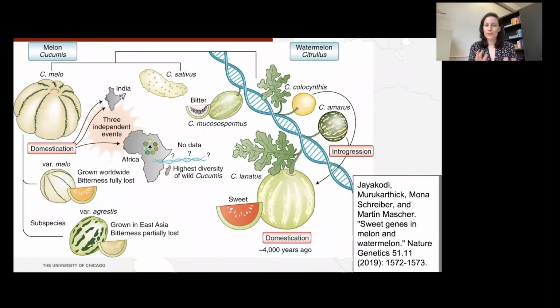Another paper on watermelon, which I think is really exciting, shows that 2 different species of watermelon crossed to get us the melon that we have today. That's actually pretty common in domestication, that you'll have multiple species introgressing, that's the term they're using here, or hybridizing, that's another term you can use, to produce some of the fruits that we eat today. And of course, this isn't something that's unique to the plant world. It also can happen in humans. You might have heard that your genome contains some Neanderthal DNA. That's another hybridization or introgression event, where these closely related species of humans and modern humans have hybridized, and we all carry a little bit of that in our genome. It's maybe 4% or less, so it's not a lot, but it's a little bit. So anyways, it's an interesting phenomenon that pops up pretty frequently.